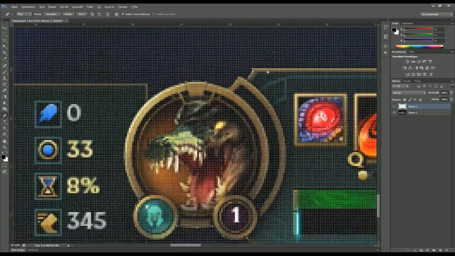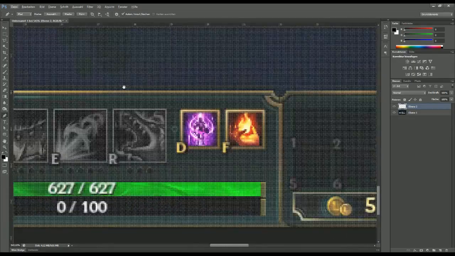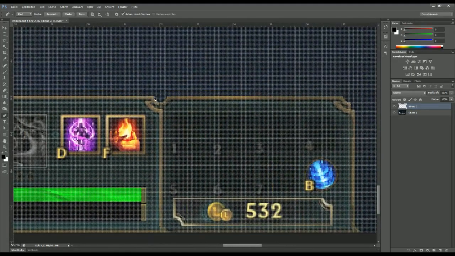Let's correct that. Okay, here we go. So I like lines, of course. You don't have to actually do much about that. So make a round path here.